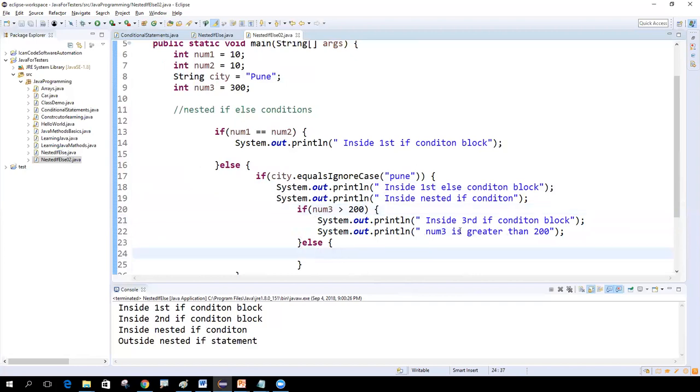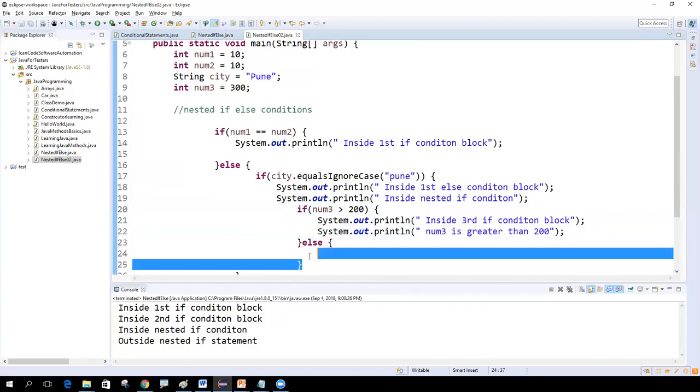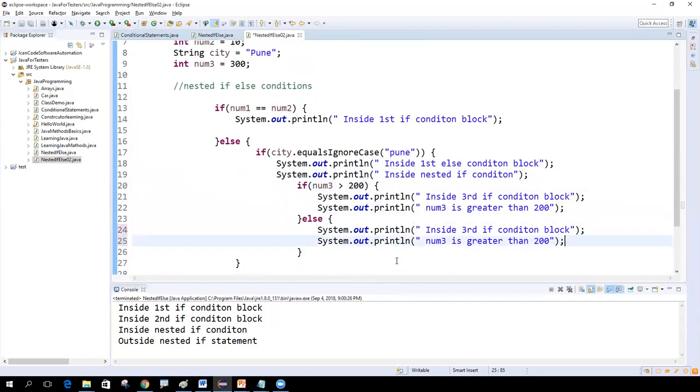Okay, now else, if the number is not greater than 200, then it will come and try to execute the else block, right? So inside I'll say second else condition. Don't worry about these numbers, first if, second if, and so on. I just want you to make sure you understand the execution sequence based on the different nested if else conditions. Okay, so here I'll say, better than that, let's use less than.